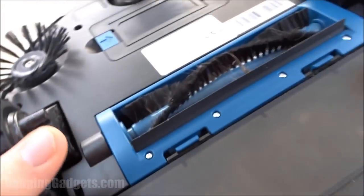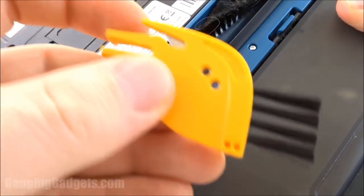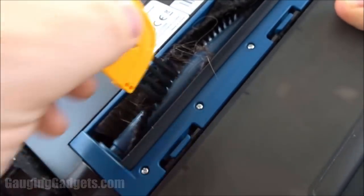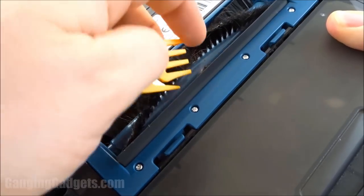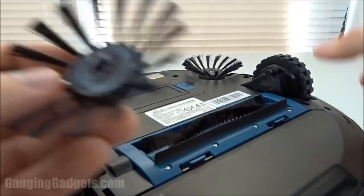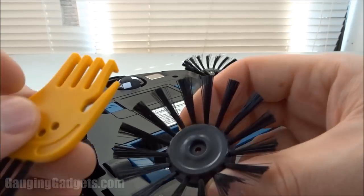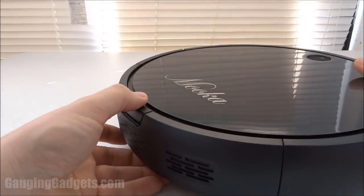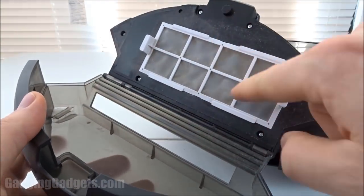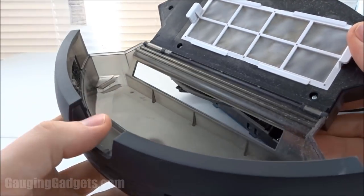One thing I want to show on the bottom — this ran through my entire apartment and as you can see there is a little bit of hair stuck in these brushes. That's why they provide this tool that has a knife and a brush on it. You can cut the hairs free with this easy-to-use blade and clean it up. If you do have any issues, it's easy to clean and the tool is very useful. Also these sweepers — if they wear out, you've got backups included so you can just put those on. Very impressed with the tools and replacement parts included for free, as well as a brand new HEPA filter. It's also easy to remove the container that collects all the debris — you just pull it out, pull this up, and that's where everything is kept. There's your HEPA filter right there, easy to clean and empty very quickly.